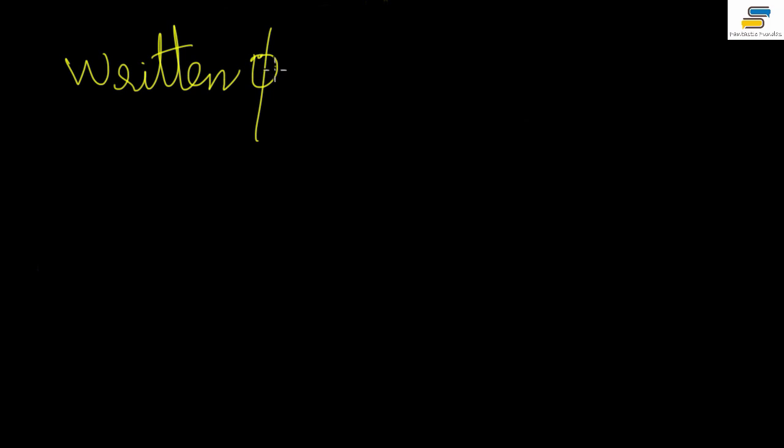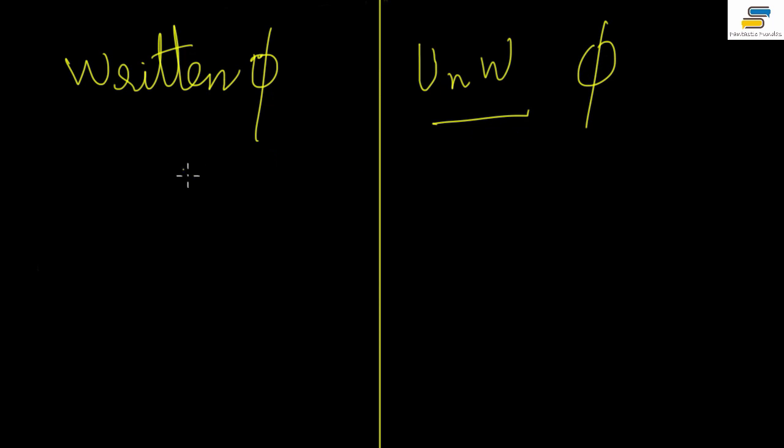Actually, this has a figurative importance. This circle represents a constitution, and this can be amended. So I just made a symbol for myself. Otherwise, it has no such importance. Now let's talk about the other, the unwritten constitution, right? Now in written and unwritten constitutions, the main difference is that we have the written text.